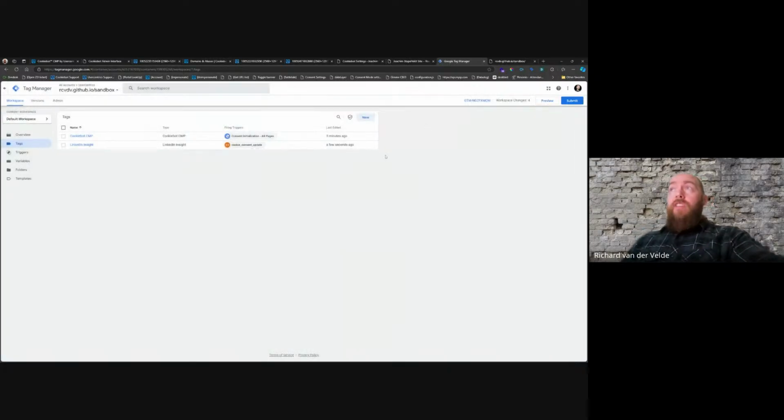Now, Google's own tags have built-in consent. So if you use Google Analytics, you don't have to do anything at all. It will just load in restricted mode prior to consent, and then when consent is given, it will just get enhanced features. So it gets full privileges, so to speak.